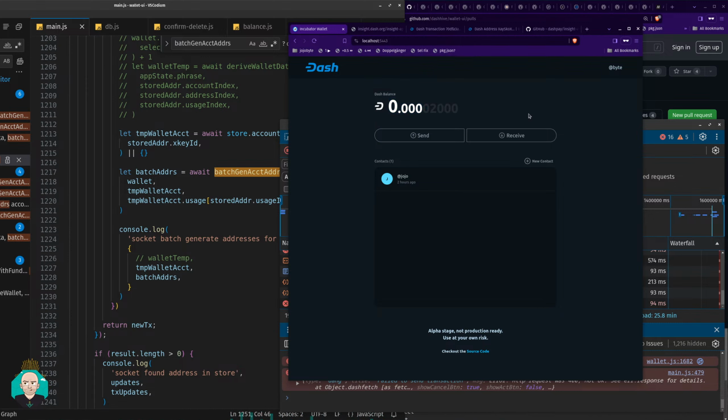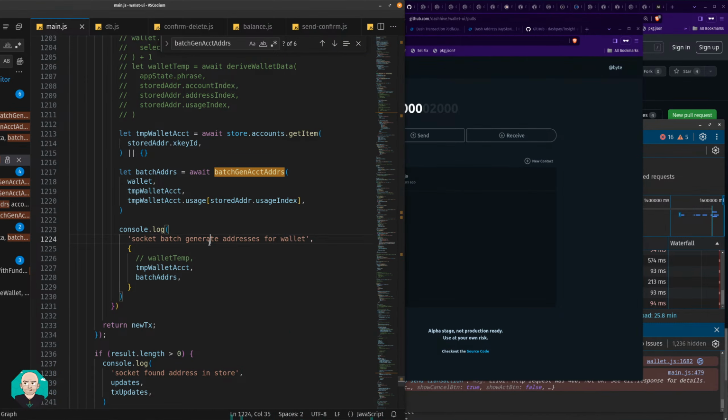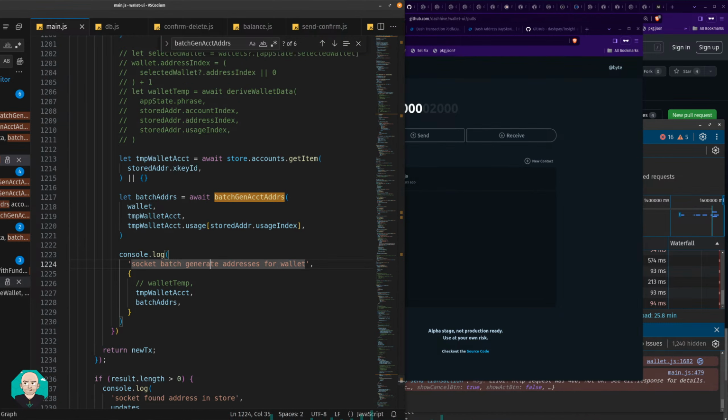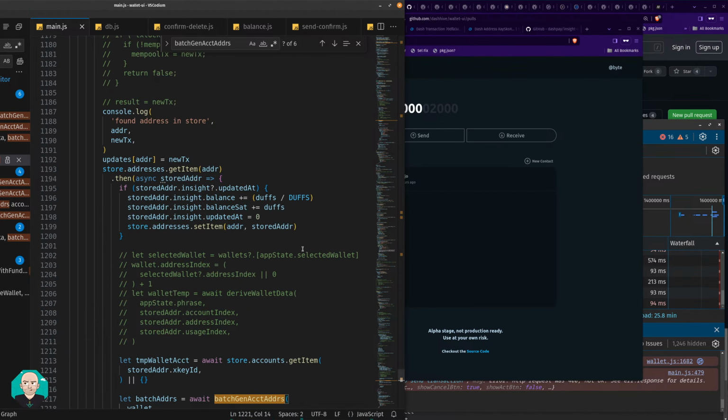It could actually be that maybe because that wasn't updating correctly, that's what caused the batch generate not to increase correctly. I don't think they're connected, but they do update the same values or similar values at the very least.